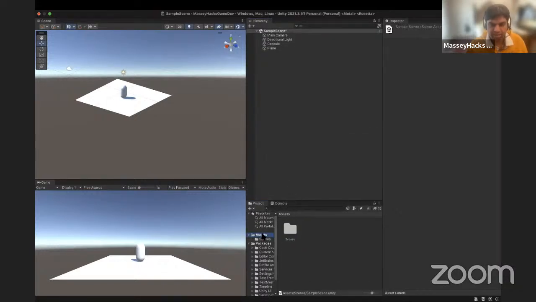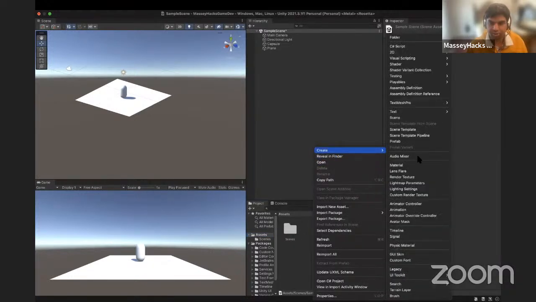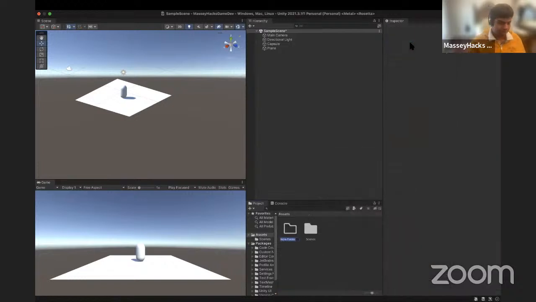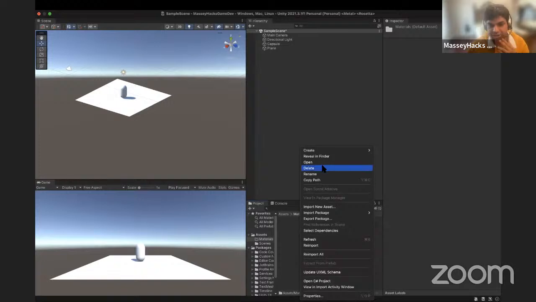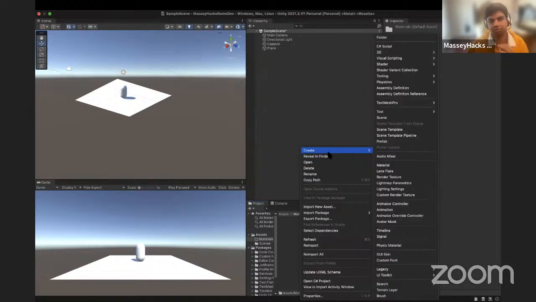And basically, assets is everything that we have in the project and what we're working with. So what I'm going to do is create a new folder, and I'm going to call it materials. One big thing about Unity is keeping your directories and folders clean, because Unity uses your directories for programming, for resources, for a lot of different aspects. So having a clean directory and file management system is very important.